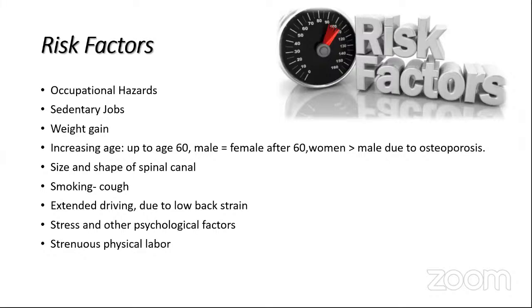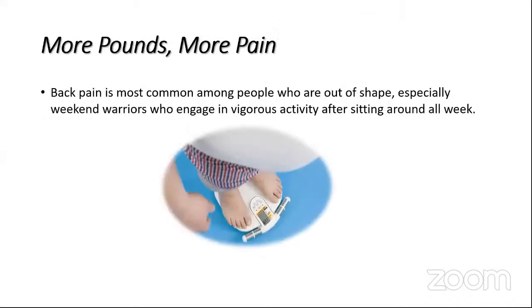And apart from that, spinal canal shape and size are also contributing risk factors for low back pain. Smoking can also cause low back pain. If you are driving for a prolonged period, then you may get back strain, and it is also a risk factor for low back pain. Stress and other psychological factors and strenuous physical labor activities can also cause your low back pain. An example of strenuous physical labor is if you are a worker and you have to lift a brick from the ground to your head, then while bending down you may get some back strain or back pain. Okay, so now, as we all know, back pain is most common among people who are out of shape, especially weekend warriors who engage in various activity after sitting around all week.